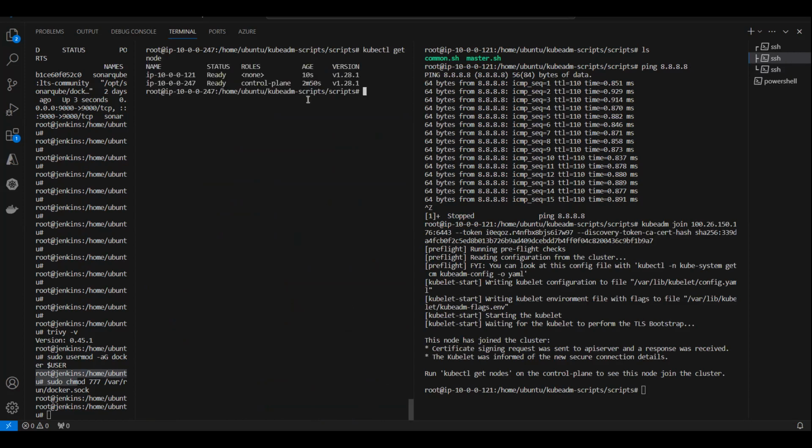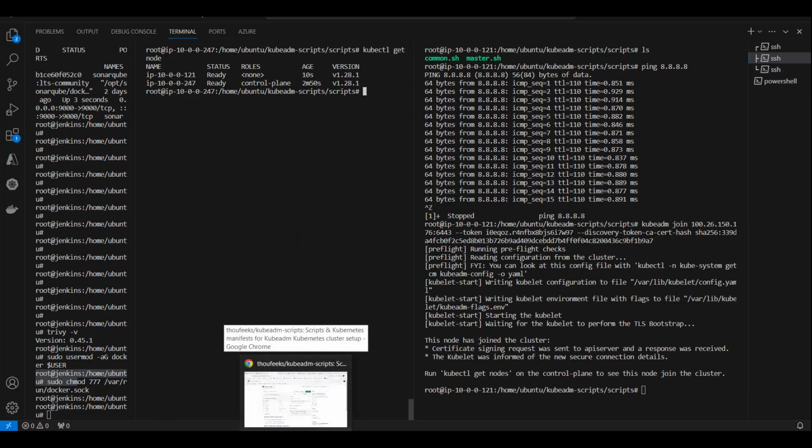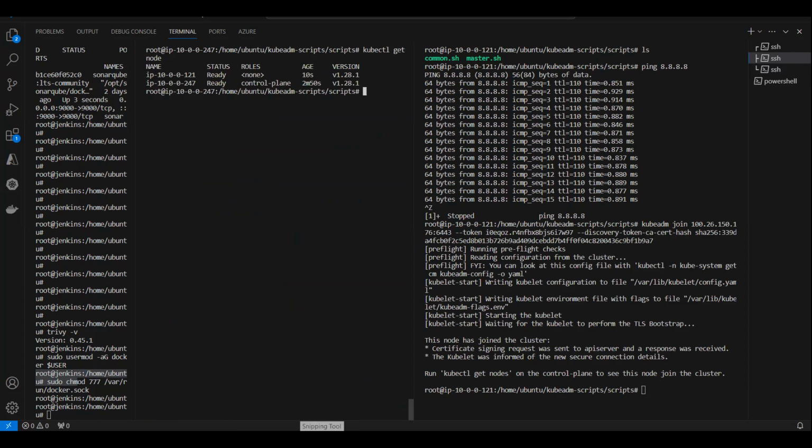Okay, my cluster is running. So the next part is we need to add our Kubernetes cluster in our Jenkins pipeline. So we need to configure a connection from Jenkins to the Kubernetes cluster. Most probably we use a Kubernetes configuration file called the kubeconfig file. Actually, where do we find the kubeconfig? I will show you.